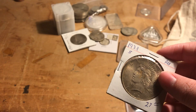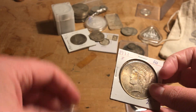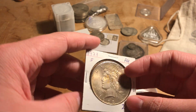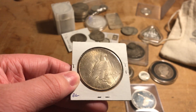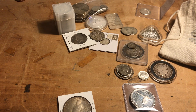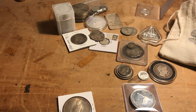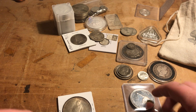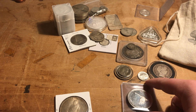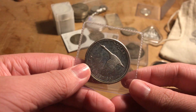I love this Peace dollar. Compared to the other one where the front was better and the back was bad, this one has a scratched-up front but the back is really pretty — so I really like it. That's why I didn't put it in my album. This isn't technically all my silver coins, because I don't include the ones in albums. I have a typeset with every kind of silver coin made in the 20th century, and also some silver dimes in my dime album, but nothing that I don't also have out here.